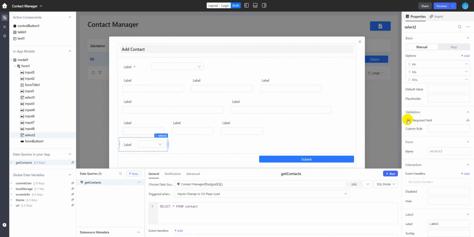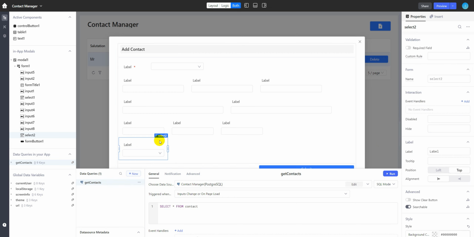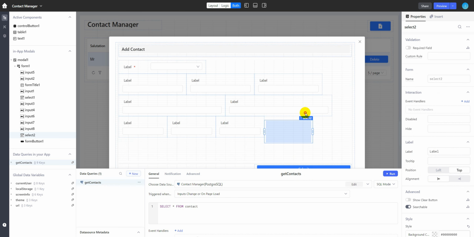I will remove the required field at this point, and I will change the arrangement. Let's scroll and set position to top. Now let's adjust this control next to this.